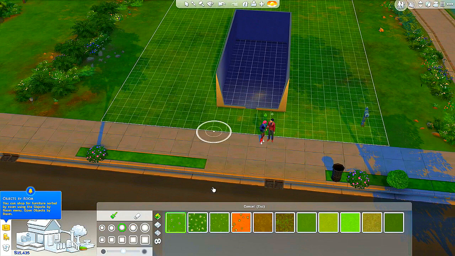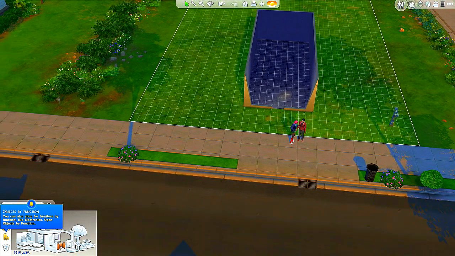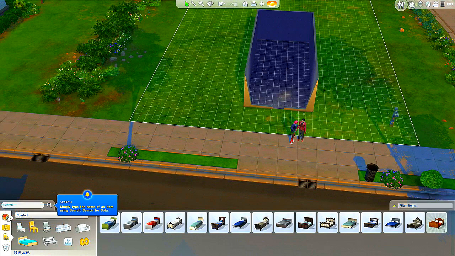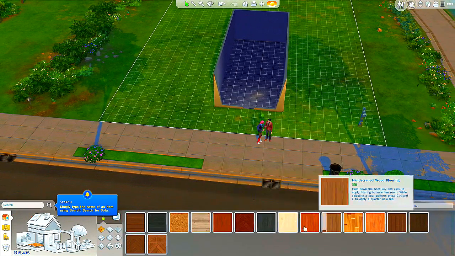Can we get a little pathway? Can I get a little brick pathway? I don't want to paint the terrain. How do I do this? This is not going well. Okay, outlets by function. Gotcha. This is definitely more complicated than it ever was before. Floor. Okay, here we go.